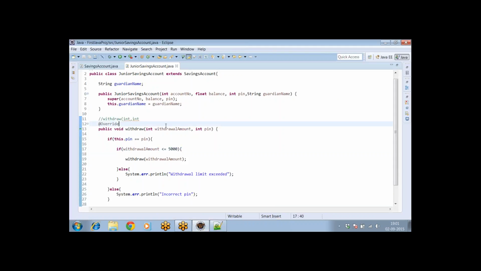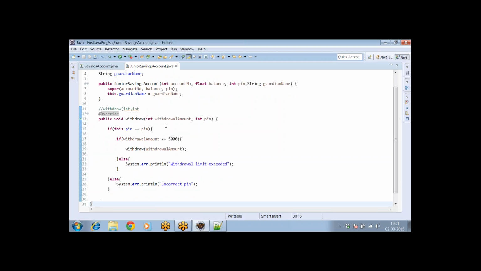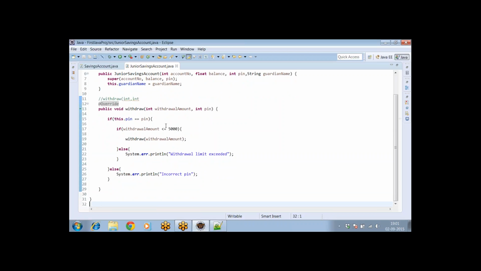Now there are certain rules which you need to follow while overriding the superclass method. So what are they? Let's see. Please make a note of it.